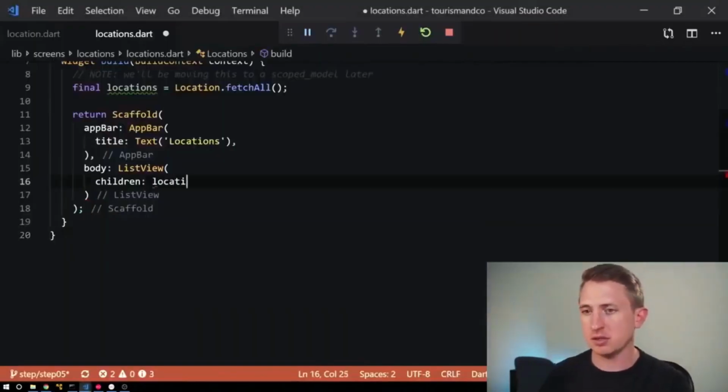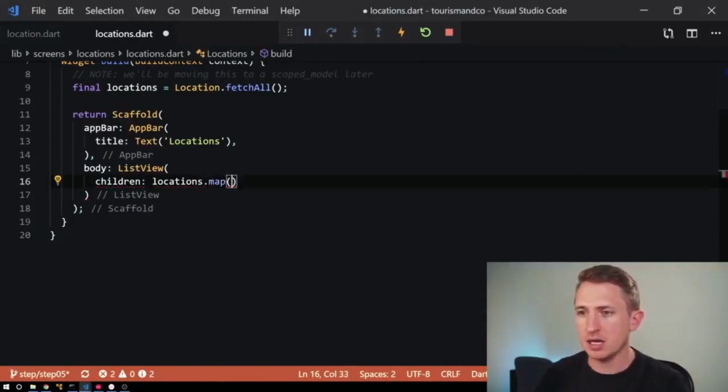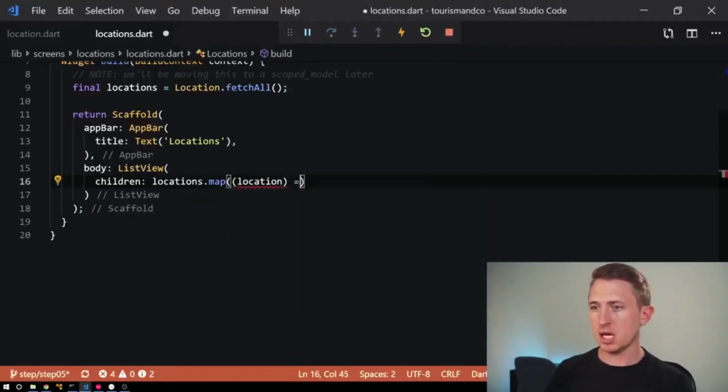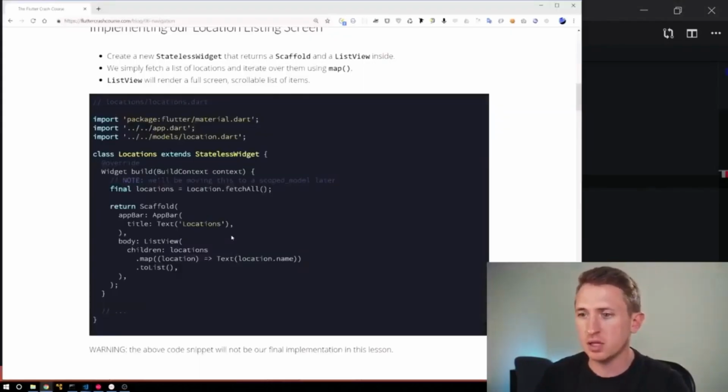So when I fetch my locations, I'm going to say map. And map is basically an anonymous function. So for each item in the map, which is a location, I'm going to execute the following function. And that function is going to return a widget that represents each item in my list view.